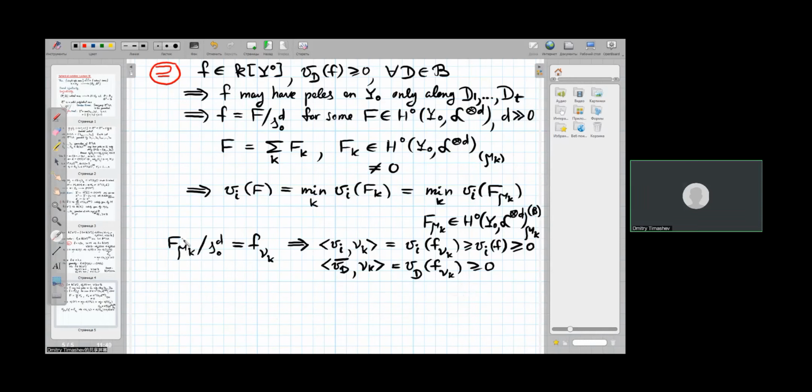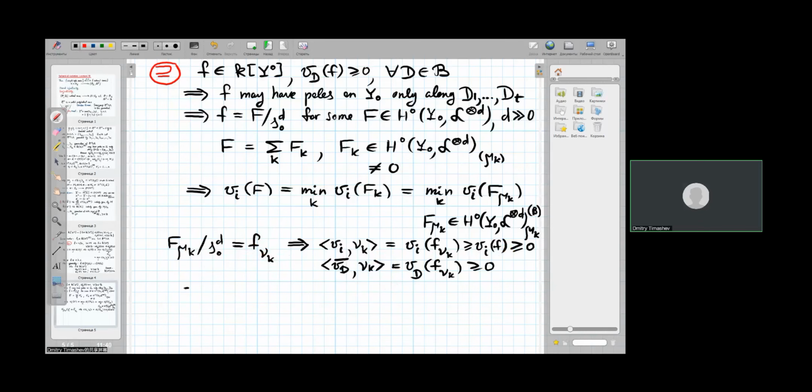When you act by B, the numerator is multiplied by some weight, and the denominator is multiplied by some weight. That is, the fraction is multiplied by the difference of these two weights in the additive notation. Okay? So we can state that this function is B semi-invariant, and this is all we need. So we deduced that for the eigenweight of this function, for any k, the eigenweight satisfies these inequalities.